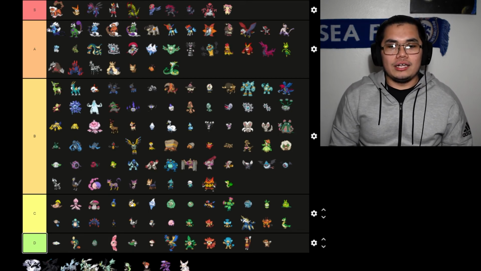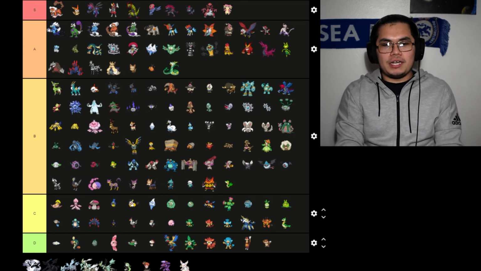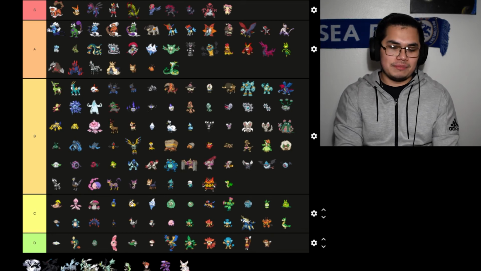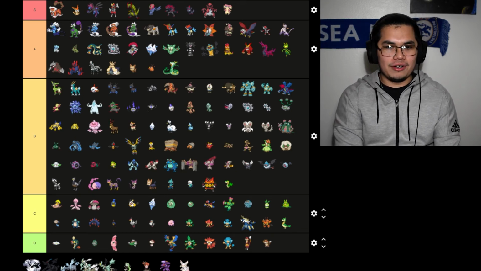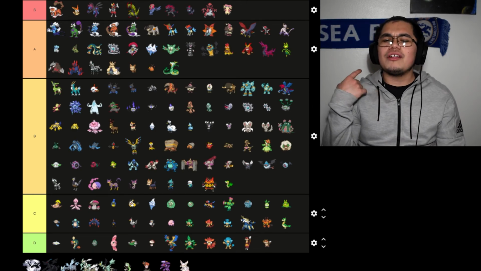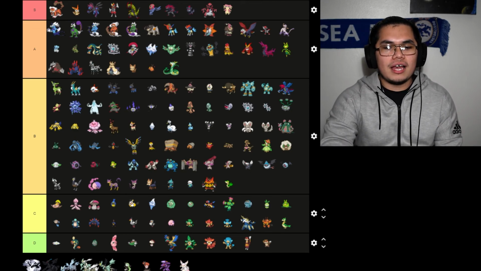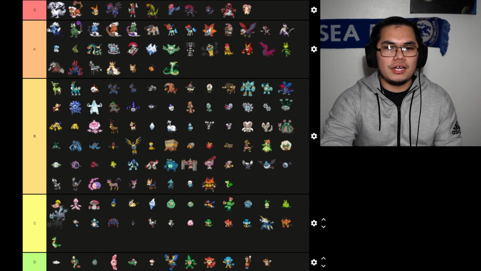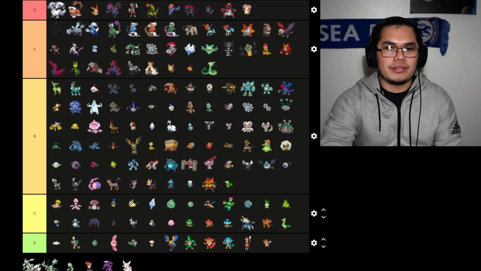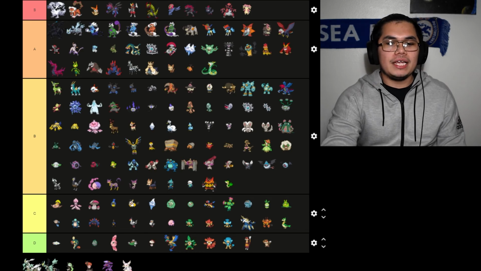Now we get to the box legendaries here. Reshiram and Zekrom, and I'm going to include Kyurem White and Kyurem Black. These five. I know I literally just included different forms, but I'm gonna put these all in the same category here. You know what? We'll do Kyurem White and Kyurem Black separately. Actually, I think I put Reshiram up out of these three. They're all S, but Reshiram for me is the best. So that's the only one that will go in S for me.